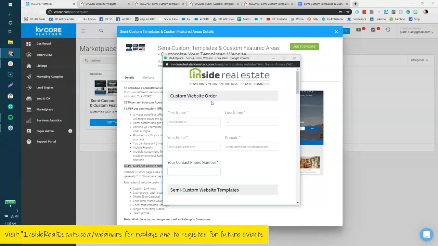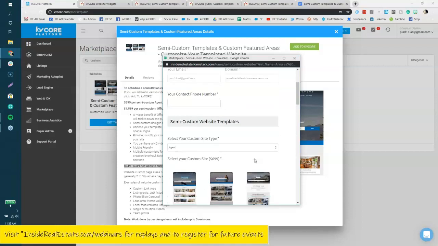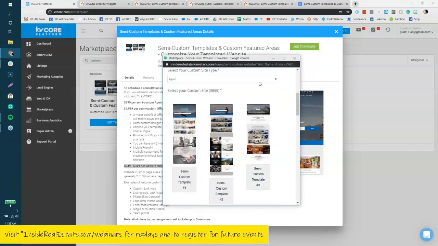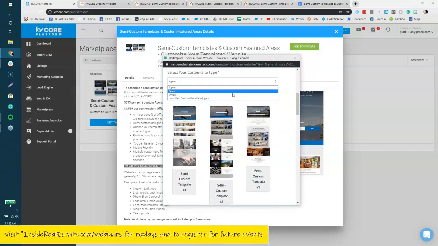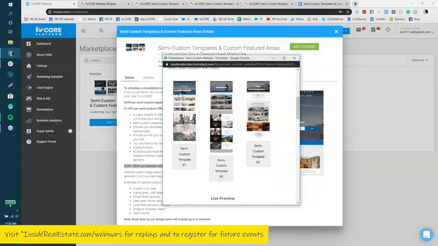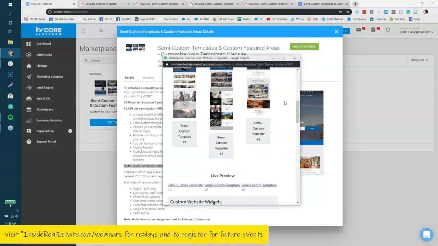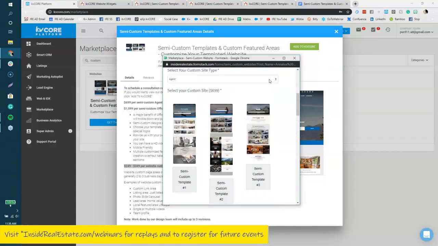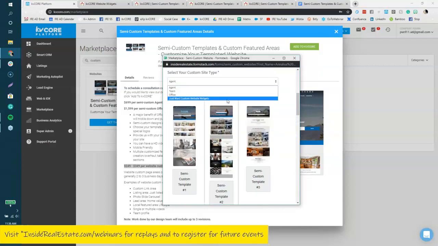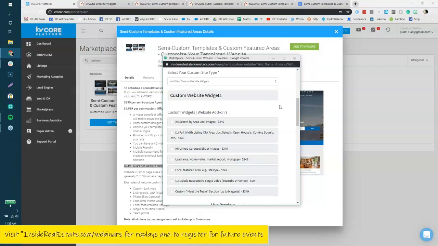So you've got a lot of information already filled out for you. And if you scroll down a little more, then you'll have your choices on what you're going to be adding. And then you'll see your 3 options. Right there they can select what type of site they want, or if they just want a single widget. Go ahead and select Office, just so you can see it update. And then select widget. You'll see it gets rid of all the templates.